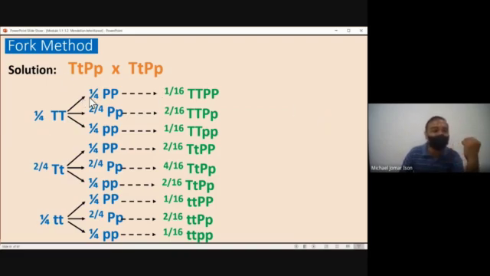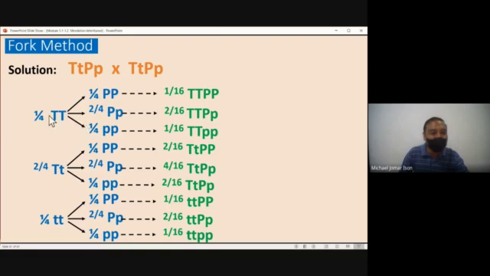So you have your 1/4 big P, 2/4 big P small p, 1/4 small p, and you distribute that to all of the possible combinations of the first gene pair. So you combine this with the big T, big T small t, combine all 3 of the second gene pair, and the small t combine all 3 of this second gene pair. Simply combining them together, you will get all of the possible gametes and their frequencies as well.